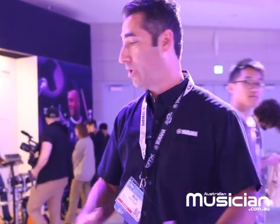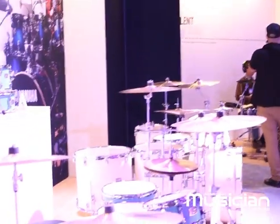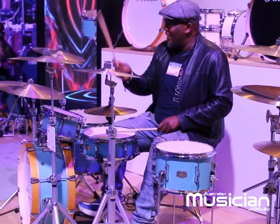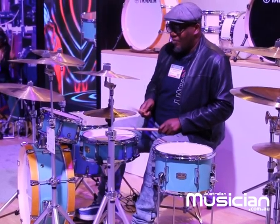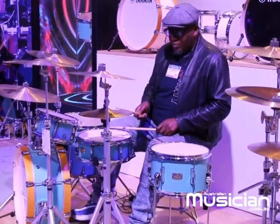With this you can also get the Deep Blue Sunburst, now available in Matte Surf Green across the line. The Matte Surf Green came out two years ago available only in the hip kit, but now we've opened that color up to the entire line. We're showing it here with an added 14-inch tom. I use this as my kit for smaller gigs and smaller stages, but if you want a little more low end and a deeper sound, you can add a tom — a 10-inch, however you want to do it — a deeper snare, and still get the same finishes.